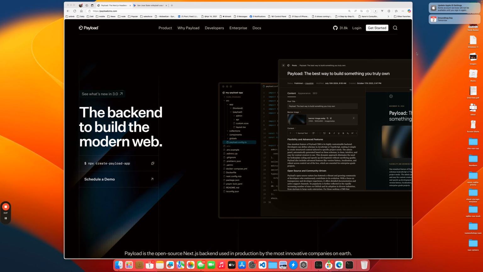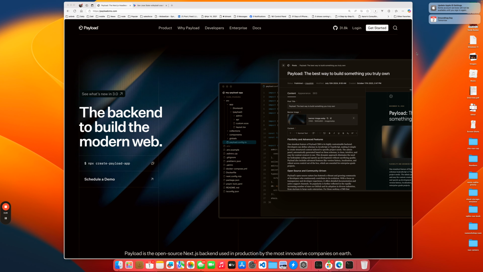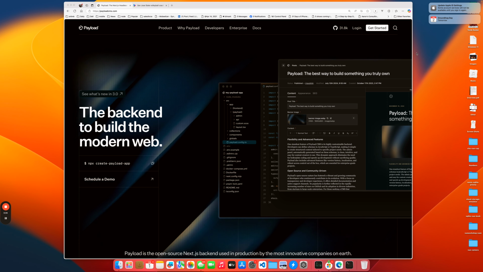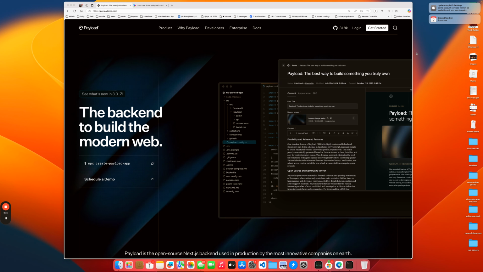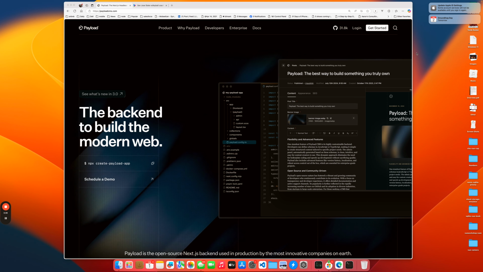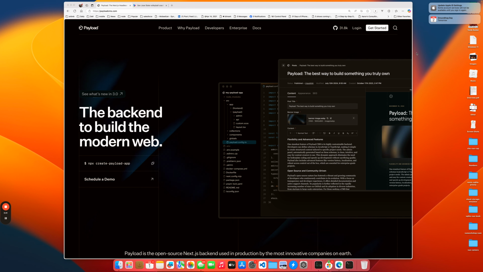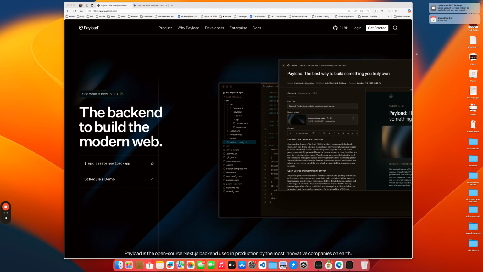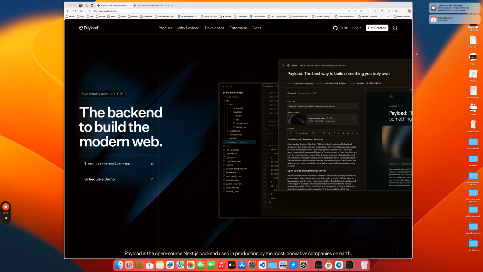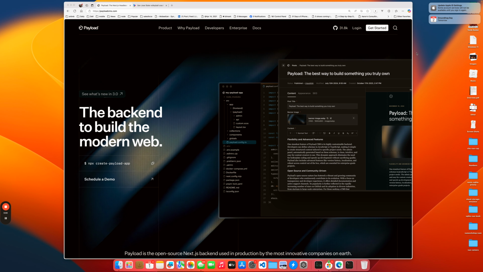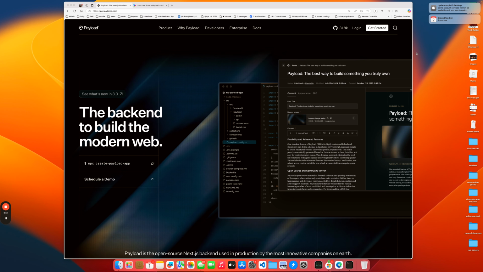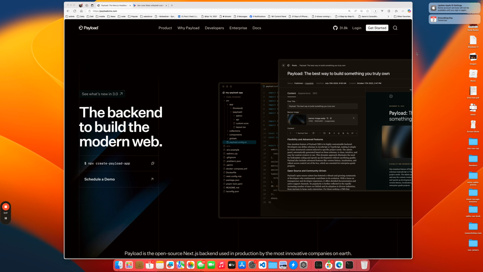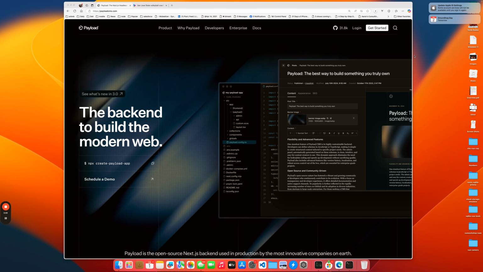I am just going to build a simple to-do app with Payload, so that you can see how you set up collections, how you interface with the database, and how you pull the data in the front end of your Next application. That is it. None of the other crazy cool stuff that you can do with Payload. It's just the baby step to check out Payload. So if that's something you're interested in, please stick around. If there's something else you'd like to see, drop a comment, let me know, and let's get to the code.